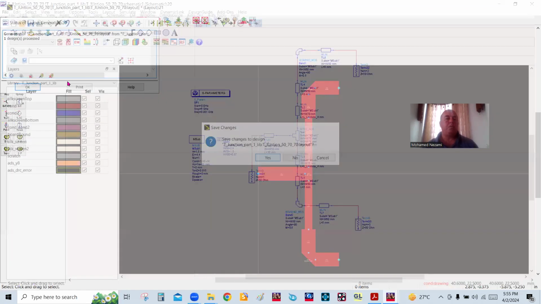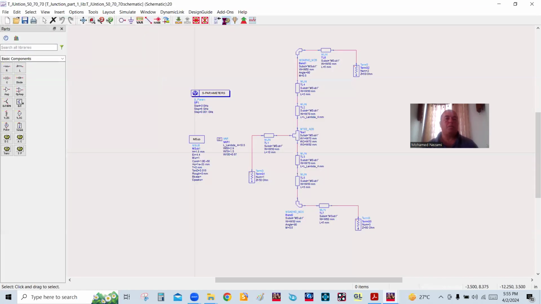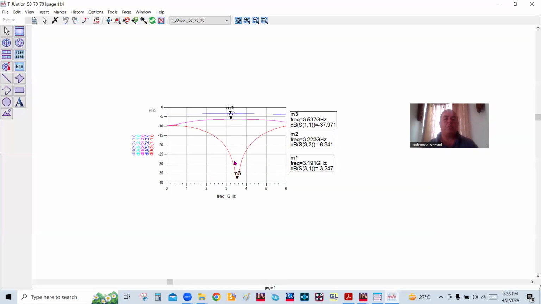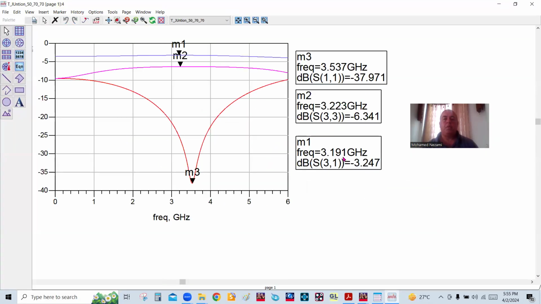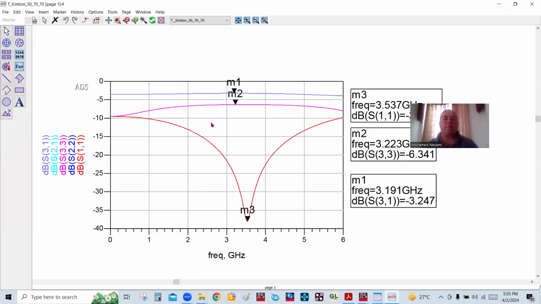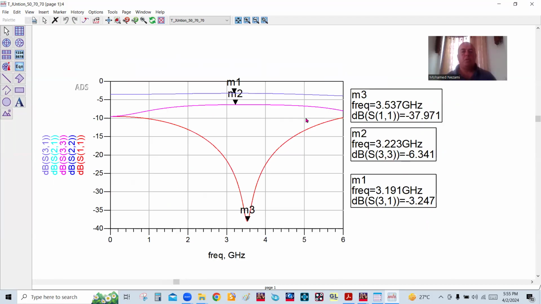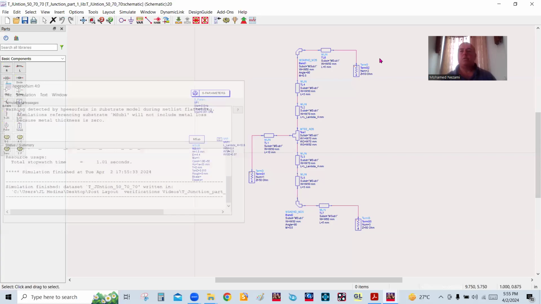And if you simulate this, the performance is going to be very similar to the other one. So basically, got the split network, so about 0.2 dB insertion loss, and this one got 6 dB return loss on the other ports. And this port's resonance, of course, is highly matched.